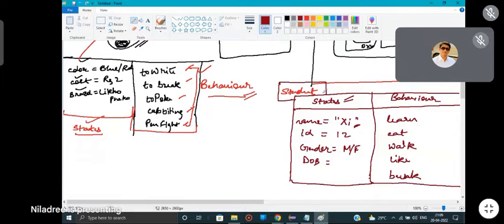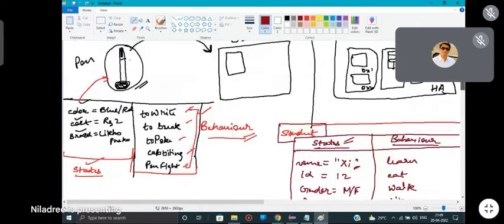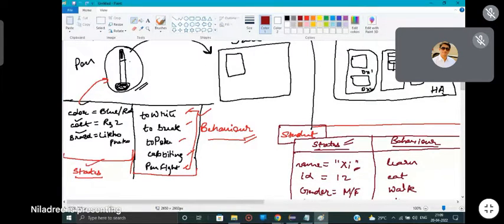If I'm creating an object in Java, what will it have? The two most important things are states and behavior. Now, what is an object? An object is a block of memory. If I'm creating an object, it will be a block of memory. Over here, I created an object of pen, so a block for pen has been created.